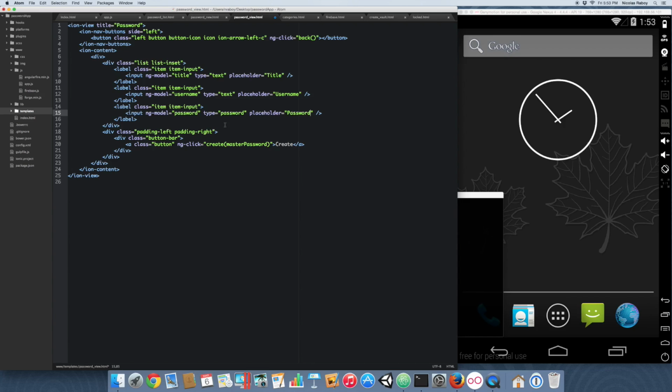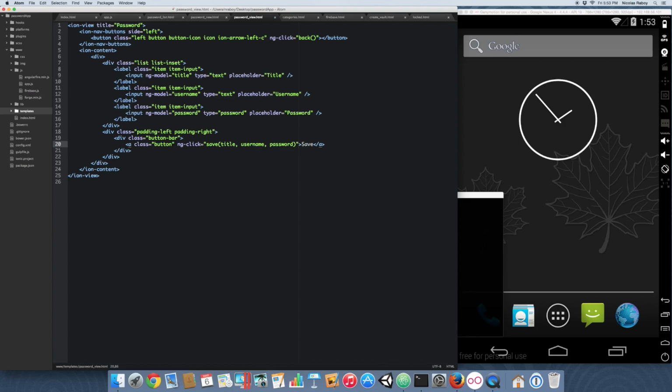And then if we drop a little further, instead of our create, we're just going to call it save. And we're going to pass in everything. So we're going to pass in the title, the username, and the password. So our passwords are going to consist of very basic elements that you can expand upon yourself.